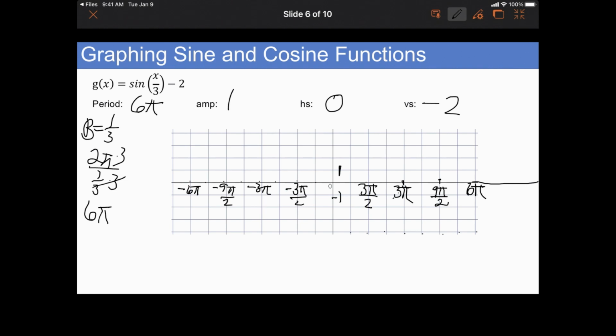Okay. So if I had to sketch a parent graph for this, but now we're in a different scale, it'd be here, here, here. Here's your points, right? So it still has the same shape. It's still what we are used to. But we've changed the scale, because 2 pi would actually be over here somewhere. All right, so then we're shifting all the points down 2. So 1, 2.